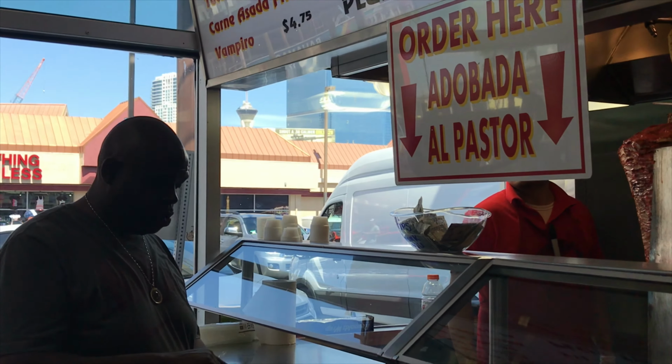Hey guys, Tacos El Gordo. I will have the address linked at the bottom, you'll see it on the screen. And my suggestion is, if you want tacos in Las Vegas and you're on the strip, just come down. It's right next to the Wynn and the Encore. So if you're doing the pool day club, if you're out at night, come to this place. Tacos El Gordo on the Las Vegas Strip. You will not regret it. Bombest tacos you will have. Sweet and spicy all at the same time.